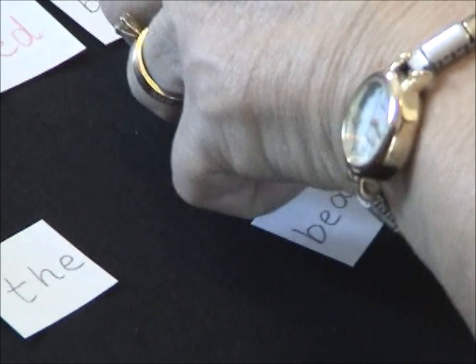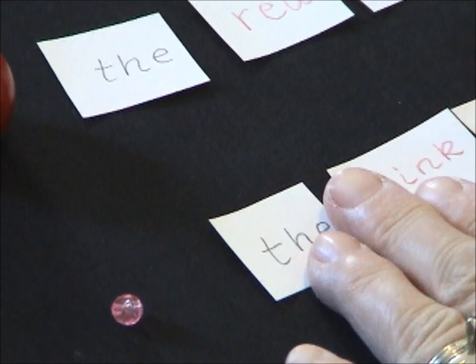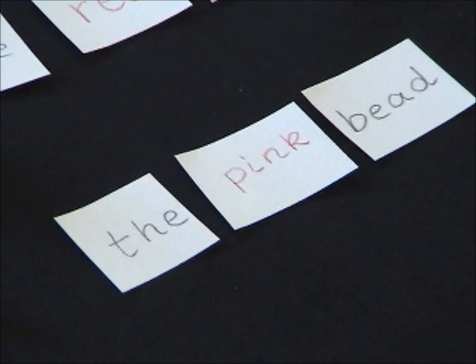The child might not wait this long, the child might go and grab the bead first and then we read it and do our transposing. The transposing is most important so the child will get a feel for where this word is supposed to be in the sentence.